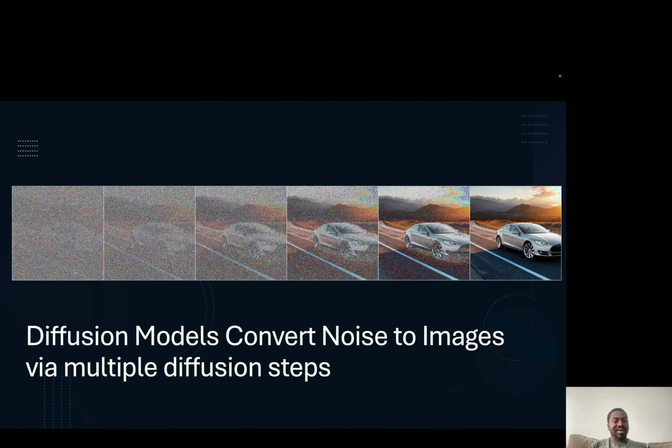First of all, let's look at the process of generating a picture of a car via a diffusion model. What the diffusion model receives initially is random noise, which is created through Gaussian noise or some sort of probability distribution that creates noise. So we can think about the noise on this left side as our blank canvas. It's just noise. There's no real detail in it. And then we pass that into a model, and the model is trying to produce a less noisy version of that with some detail added.